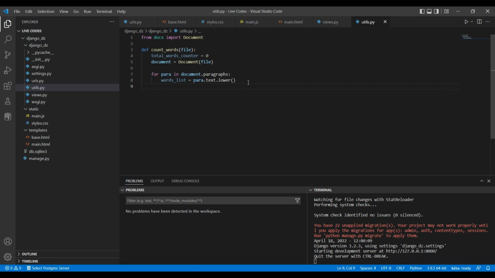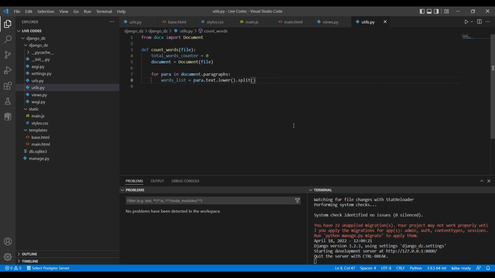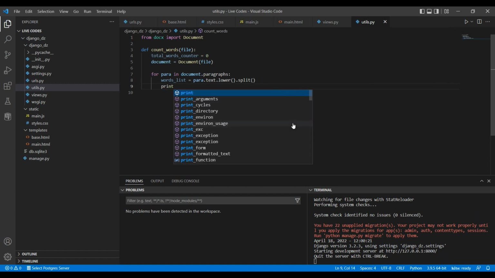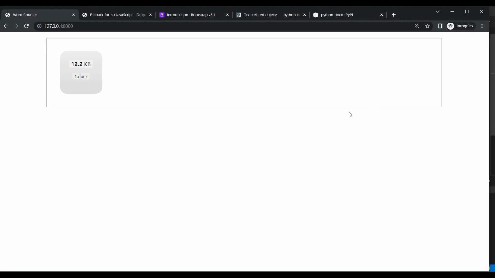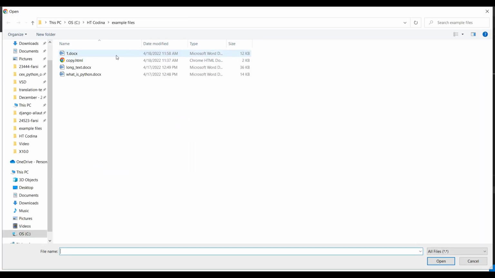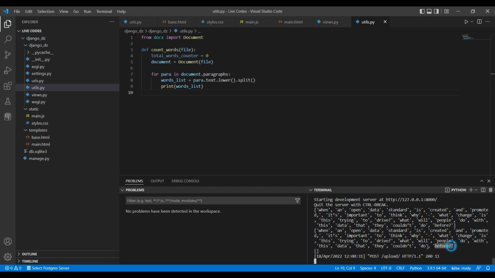Okay, and we just split it, sorry, .split. Okay, now we have the words list. We can print it and see what we have here. In fact, let's try again. Upload the file, and you can see we have a list of words. In fact, two lists, since we have two paragraphs.